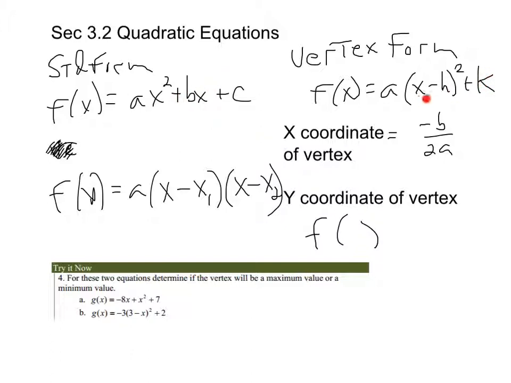If they want you to write it in vertex form, you can do that. That a is nice because that stretch factor stays the same no matter what form you have. Okay, so maybe we ought to take a look at a couple. These are the try it nows from the book. I'm going to try to do a little bit more with this, just to make sure you see all the elements I'm going to expect you to know.